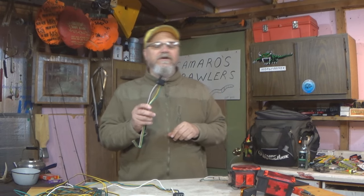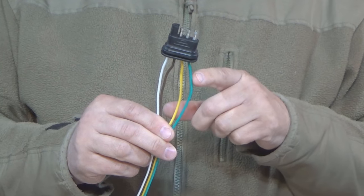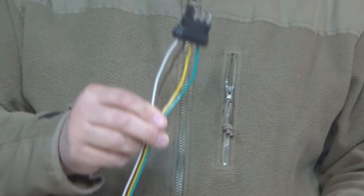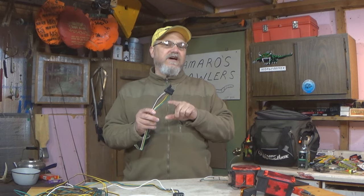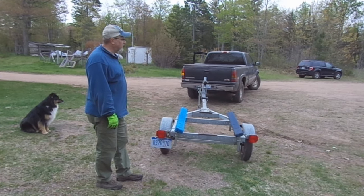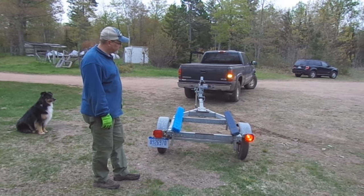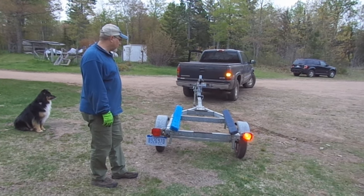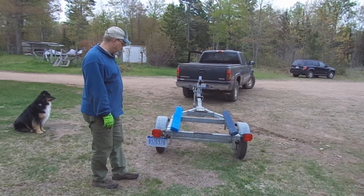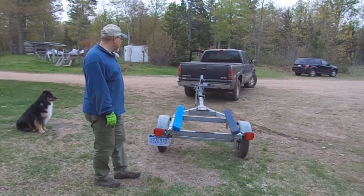Okay, on your typical 4-pin flat wiring harness, and this is the trailer side wiring harness, you have a green, a yellow, a brown, and a white. All right. The green is for your right side blinkers and brakes. The yellow is for your left side blinkers and brakes. The brown is for your running lights. And the white is the return path back for all of the other three circuits.